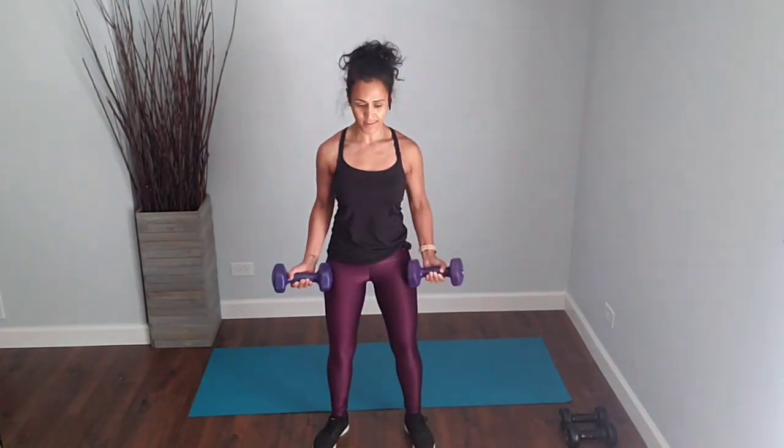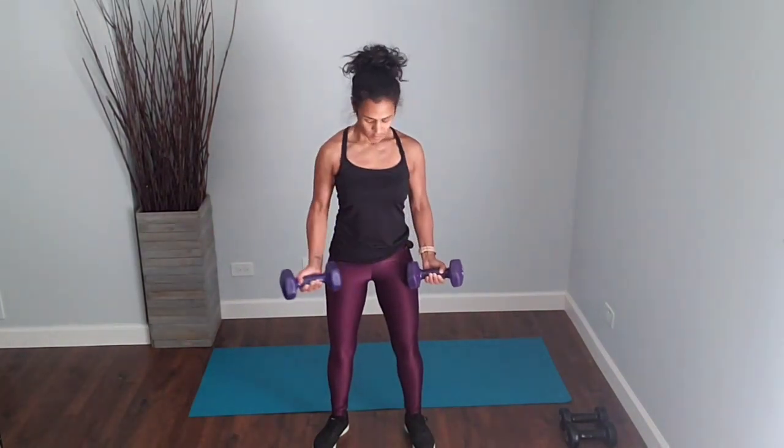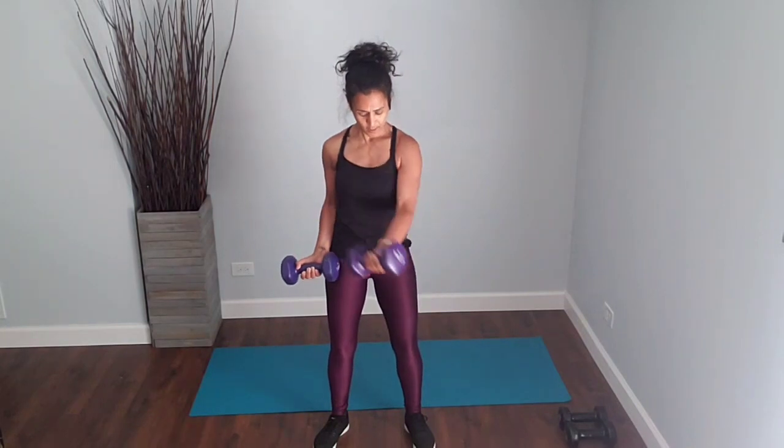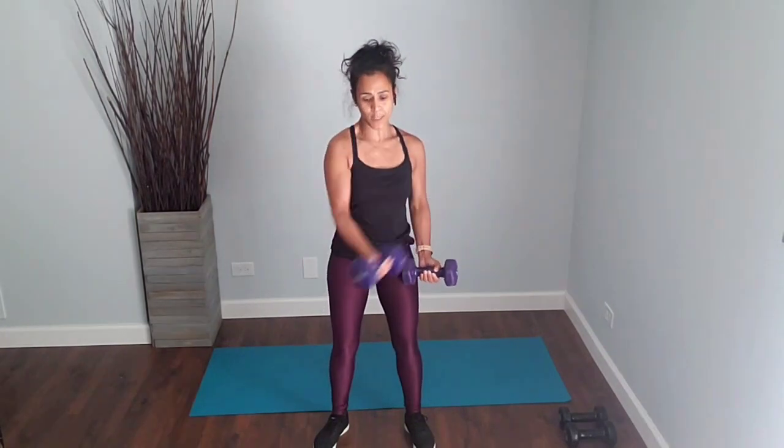Little eye on the tiger this morning. Woo! Hang on just for about 10 more seconds. That's it. In four, three, two, and one. Bring it down. From here, I want you to bring those weights back up.